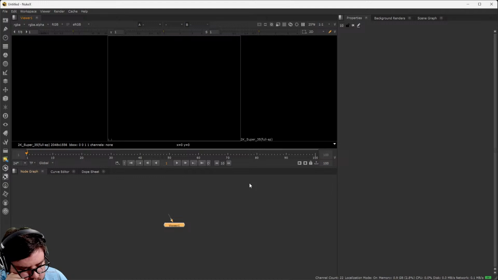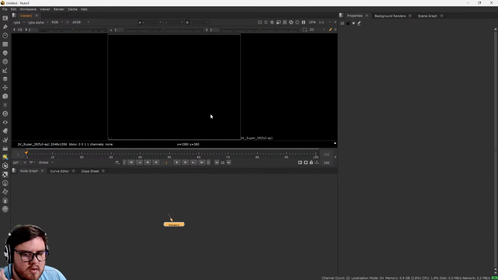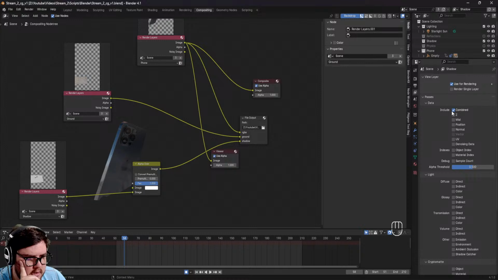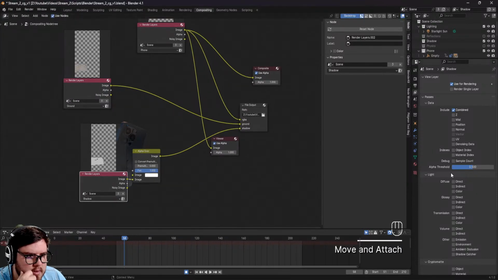Where can I learn all the passing stuff, or how important are they? Yeah, so passes are a little bit more complicated. You can look up specific videos on YouTube. I have a course that goes over the basics of passes a little bit, not focused on passes, but it is in there if you want to learn that. Basically all you have to know is that each view layer up here can be its own pass. You can separate them out here. And then also over here in the view layer properties, you have all these other passes that you can turn on to combine stuff. The idea there is you'll have more control in compositing. Typically for this stuff, since it's so easy, I don't break it up into all these specific passes.